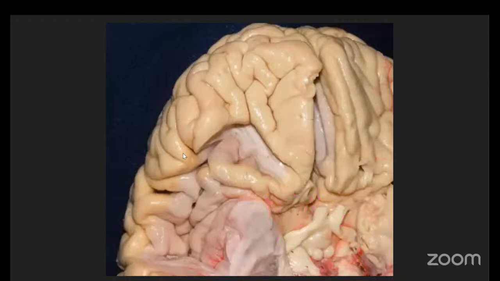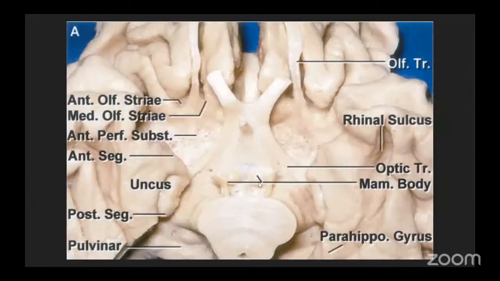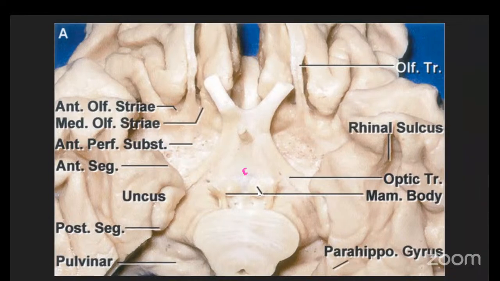Let me go back. We missed a very interesting structure. So what are these? Mammillary bodies. And what do we do here? Third ventriculostomy, ETV. Brilliant. So this is the location of ETV. This is how it looks from the inferior surface. I wanted to show it, but I forgot. Still.